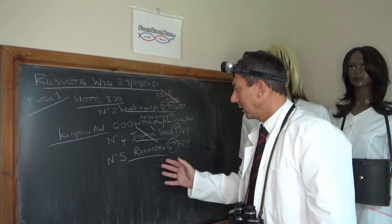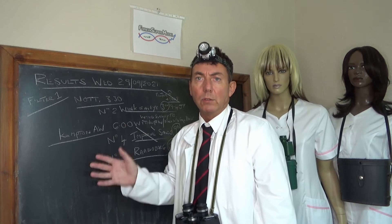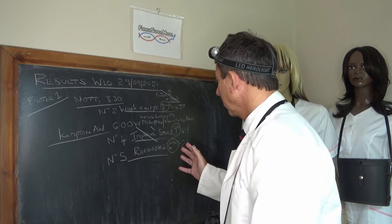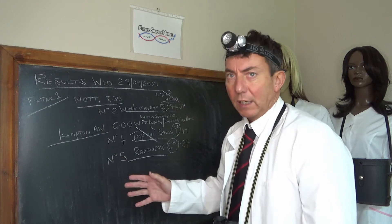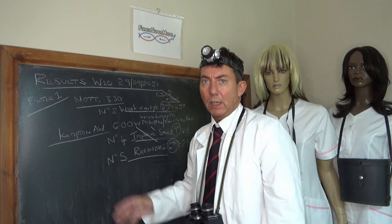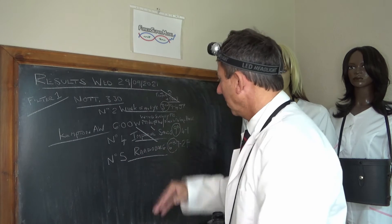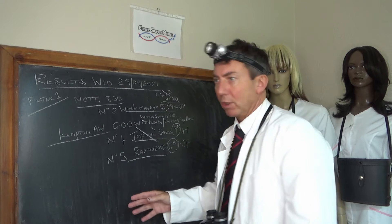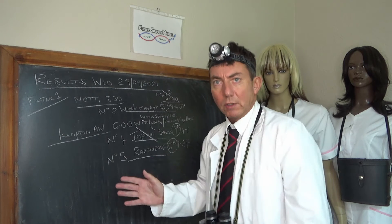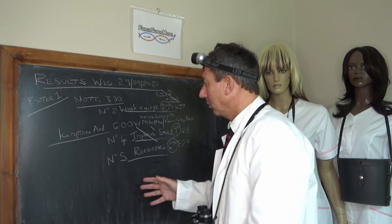We decided to have a go at Rader Barg, which came sixth at 7/2. We did it each way, so not only did we lose the win portion but we lost the place part on the exchanges as well, which was annoying. This horse basically should have done much better than that — it was competitive in the Britannia, had come back from a rest, and ran a decent race in Tokyo. Excuses abound, but it didn't fire. End result minus two units, so we're now seven and a half units up overall since we've been restarting this program.